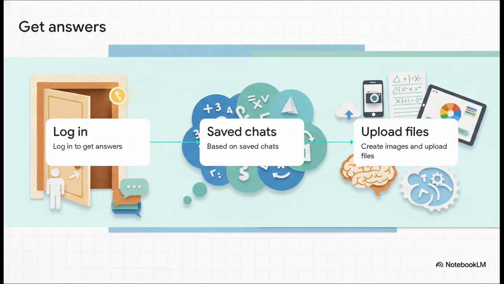Now, this is absolutely massive for a math student. It means you aren't just stuck typing out complex equations. You can literally just snap a photo of a really frustrating worksheet, upload it right to the platform, and have the system visually break down the solution for you. It is full-blown multimodal learning, and it's all clearly laid out right there at the entry gate.